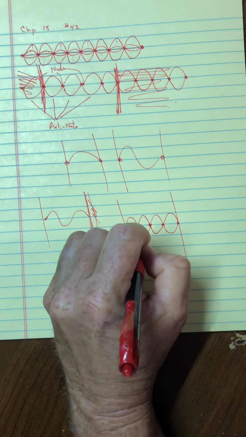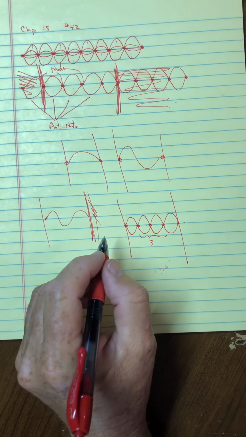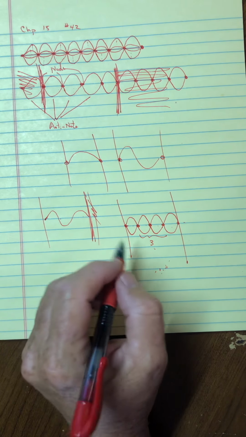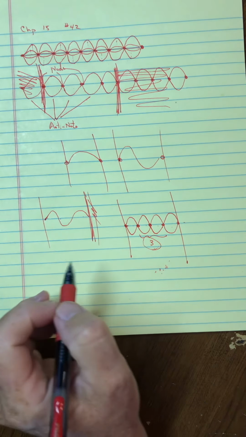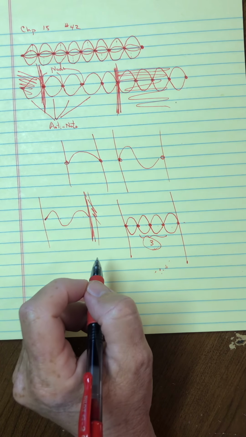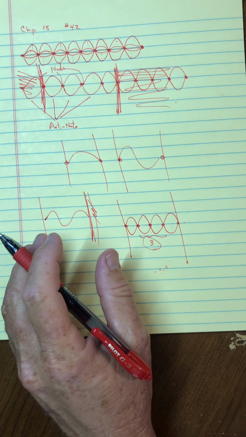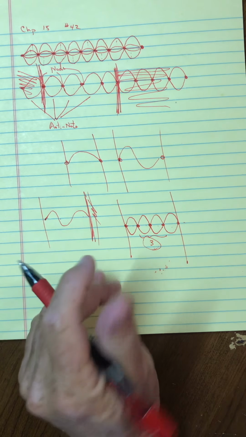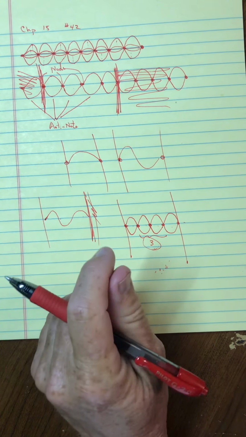There are 3 freestanding nodes and 2 fixed nodes. So some people will answer that as a 3, and some people will answer it as a 5. I would say most people answer it as a 3 because the fixed ones are required. It said it was tied to the end, so obviously that is a node. But 3 freestanding nodes is probably the best way to answer.